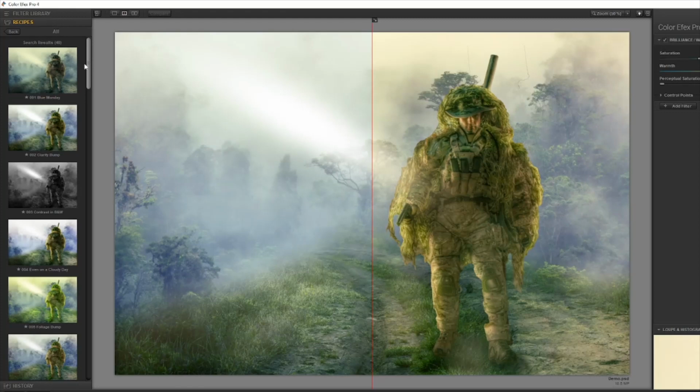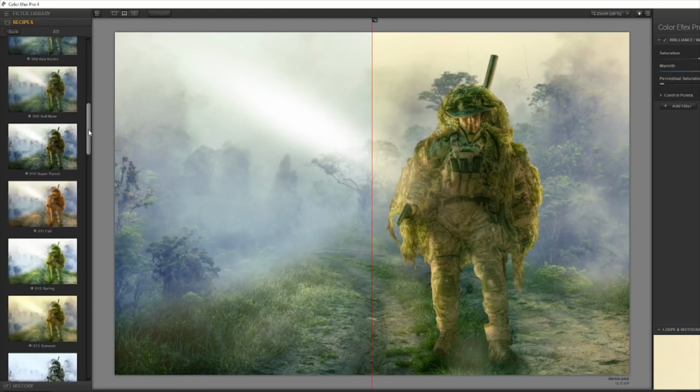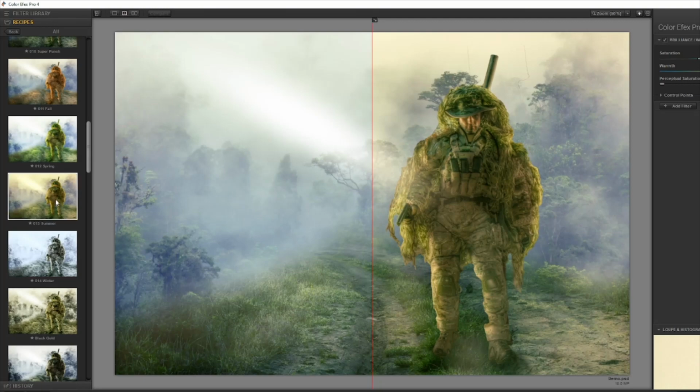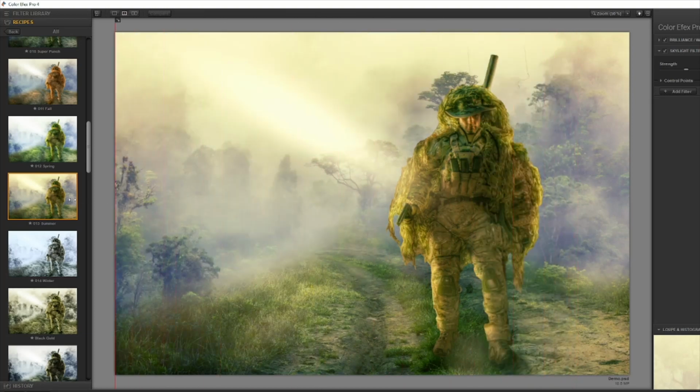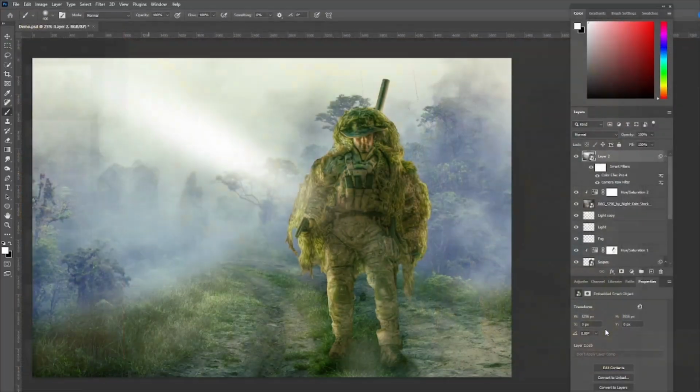I'm in the recipe section, and I'm going to come down here to this summer look, which just brings out that green yellowish tone that I've been wanting for this image. And I'm sure you can create this with standard Photoshop tools, but this really makes it easy, and I really love the look of it. So I'm going to go ahead and add that. And I'm really liking that.